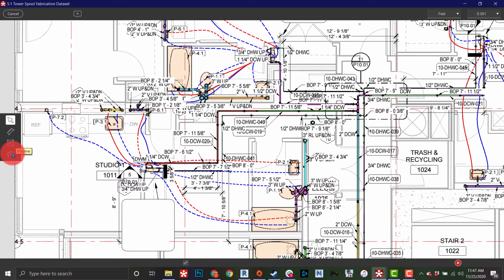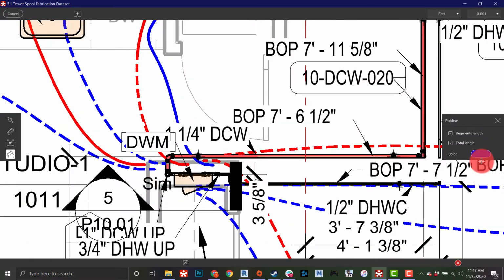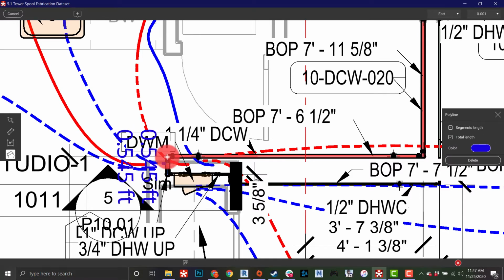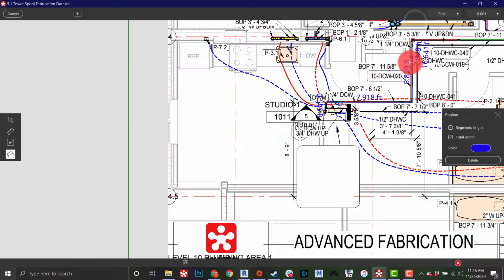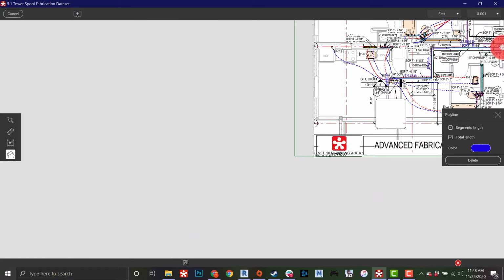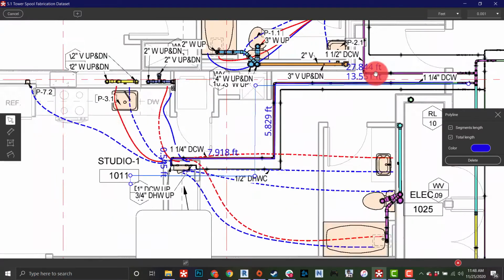So we have a new measurement tool here called a polyline that's going to let you come in, and first off I'm going to do the cold water line, so I'm going to make my color blue here. Then I'm just going to start clicking on the vertexes of this pipe that I want to estimate, that I want to get a length estimate on. But as you can see here, I can actually get my segment length and then my total length on the back of that. And I'm going to zoom out here, and we're going to take this all the way over to here, and then just double click down there at the end to finalize that.